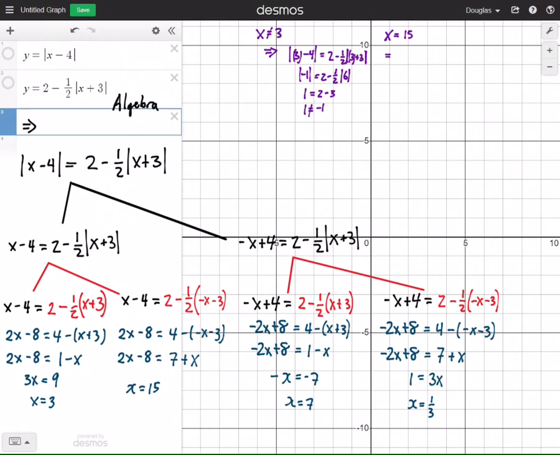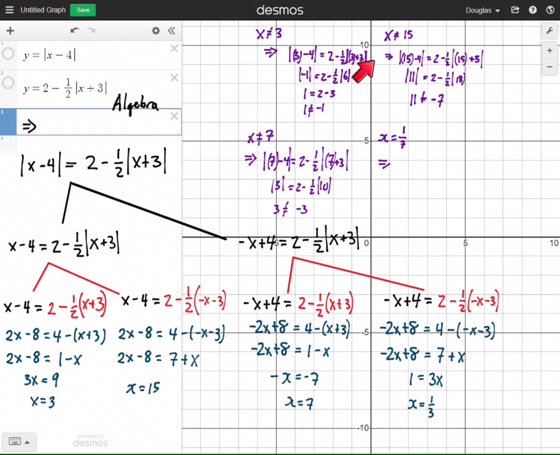Well, over here I have x equals 15. That was one of my other solutions. I put that in. I get 11 on one side, and 2 minus half of 18, which is -7. Also not true. So 15 is BS. Well, maybe this whole thing here was the wrong setup. Maybe this is the stuff that's going to make it true. I spare you all the numeracy here, and just to point out that all 4 of these are not, in fact, solutions to the equation.